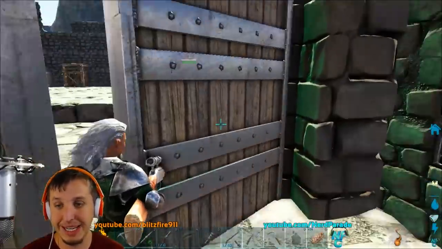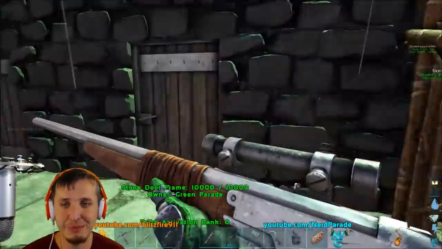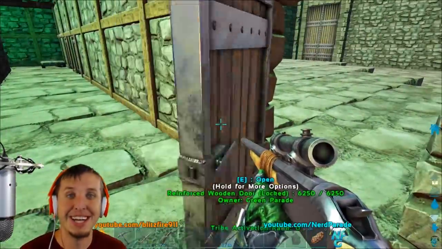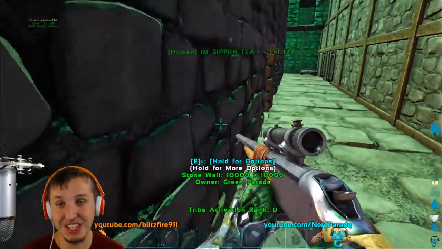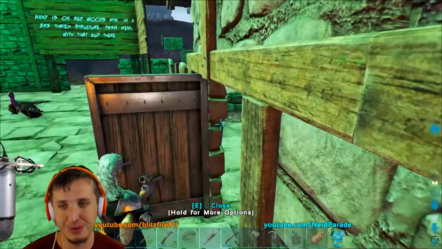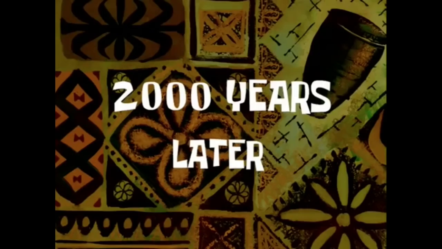So we're going to keep progressing. Oh, we got a cage. We're going to keep progressing. Oh my God, it's been a long day. We're going to keep progressing towards the Industrial Forge, the AA Industrial Forge. And we'll get back to you guys as soon as we have it.